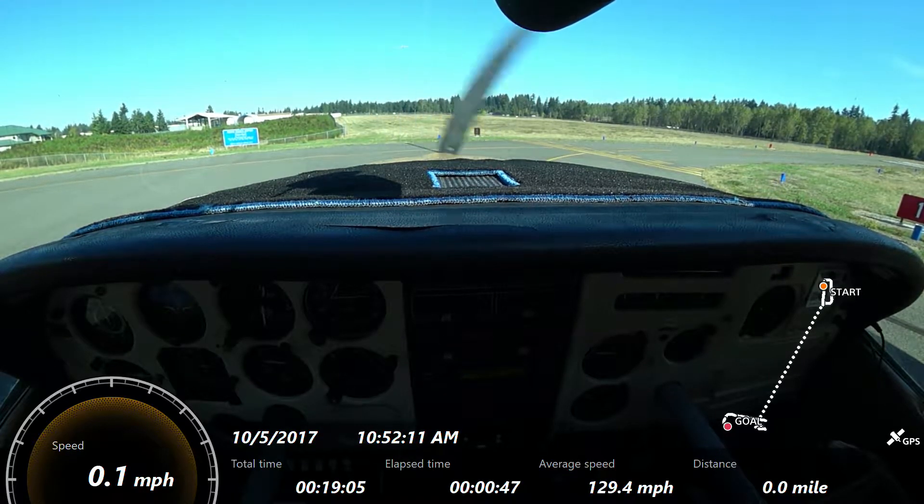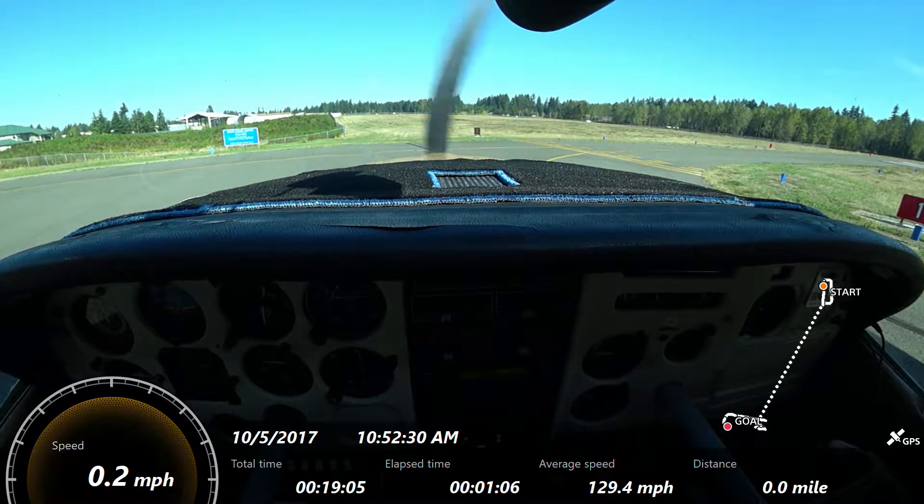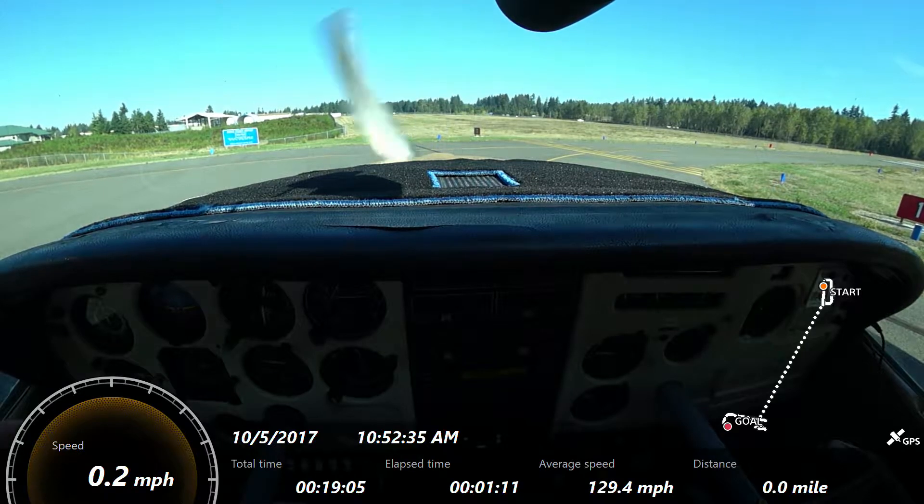Once we're clear of obstacles, cap the brakes, retract gear, nose down for VY. And once we're past 75, we'll begin to reduce the flaps. For training purposes, I would suggest 64 — 65 — which is our VX. The ACS, or PTS, is going to say VX or VY.